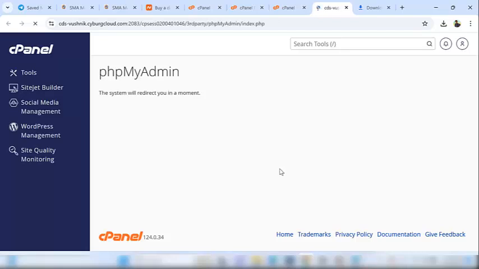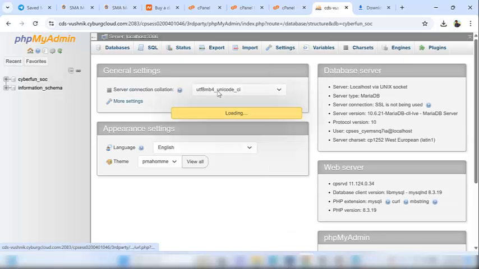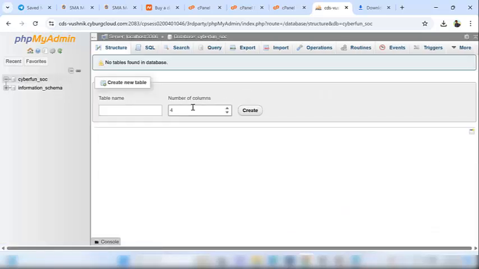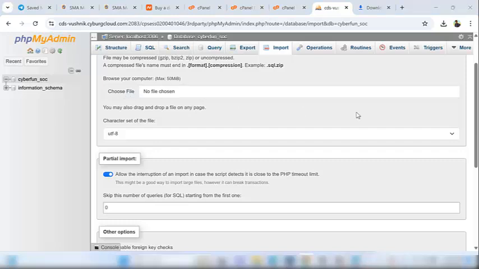Look at phpMyAdmin here. Then I'll click on it and then click on the database user which I created, which is this. I'll click on it and then import that SQL file which I downloaded.